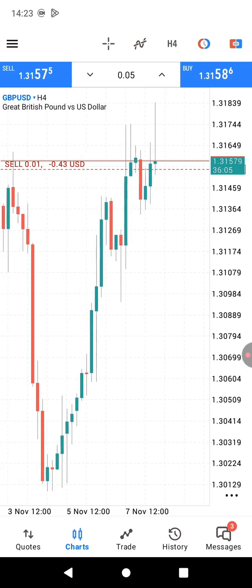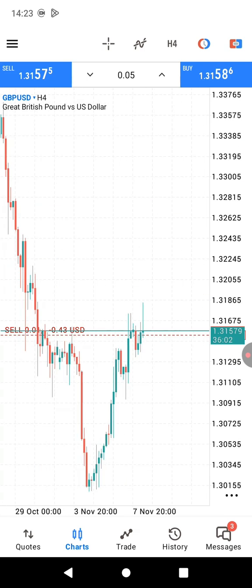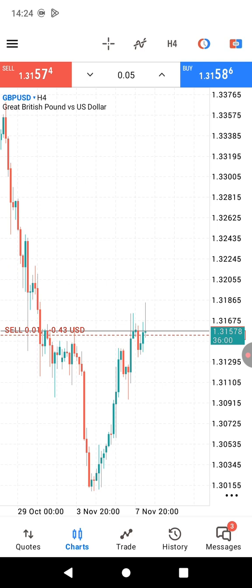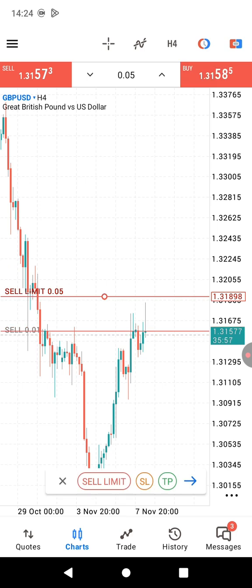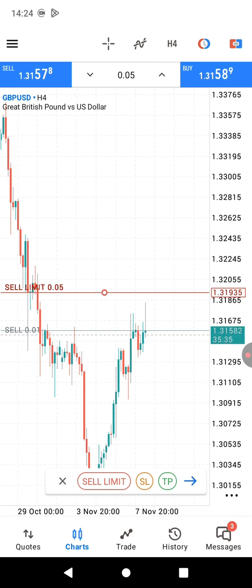So you just need to set the price. For example, let me zoom out a little bit. Let's say you're willing to take a maximum loss at this point. You just need to set it right there. That means that if the price gets to that level, the trade will automatically be closed at a loss. So that is a strategy to preserve your account in case the price goes against your direction.